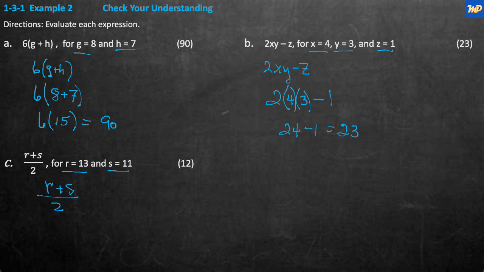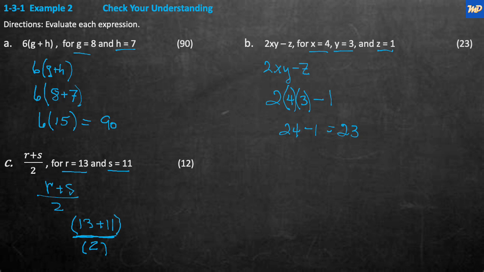So now we're going to replace the R and the S value with the appropriate values. The R value is going to get replaced with a 13. So we're going to say 13 plus S, which is 11, divided by 2. Well, we learned from the order of operation rules that a fraction bar is the same as a grouping symbol. What it's telling you is that everything above the bar is grouped together, and everything below the bar is grouped together. Well, there's only one item below, but you can think of it as grouped together.